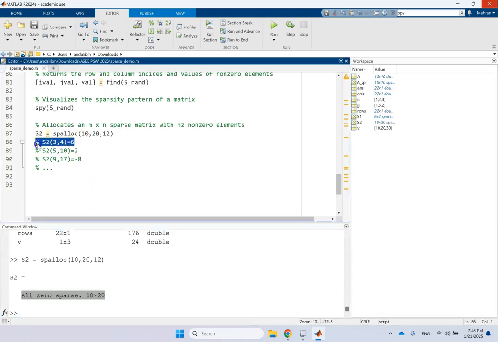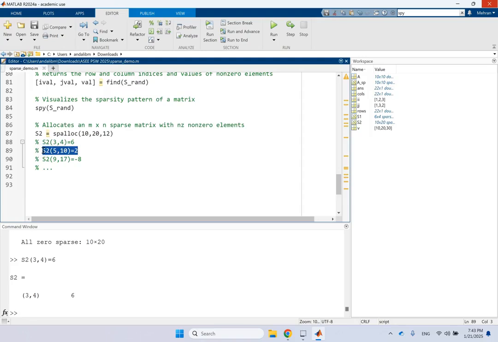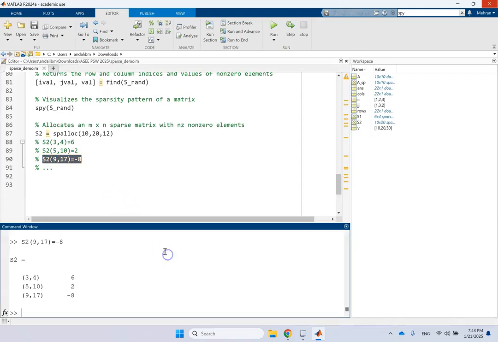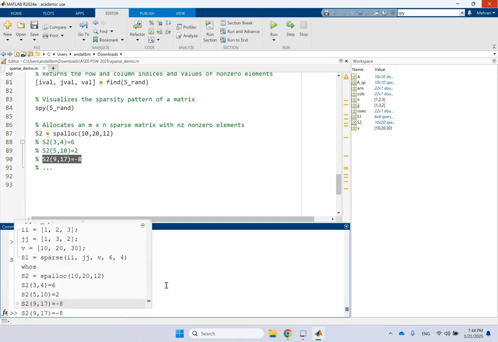But as soon as I run this line of command, now it goes to position 3 and 4 and plugs in a 6 for me. You see, it's added. Now I can add another non-zero somewhere else, right? Here and then here. There we go. You see, and then I can keep going and plug in all of the 12 numbers. Okay, so this one allows me to go in and define 12 non-zero values.